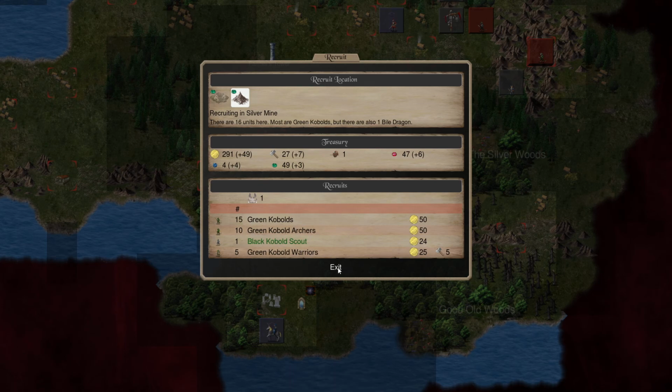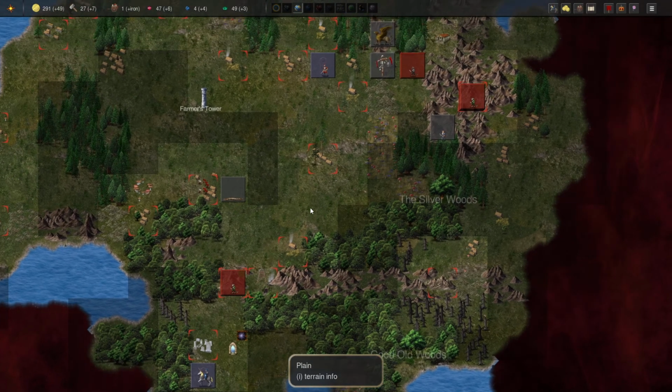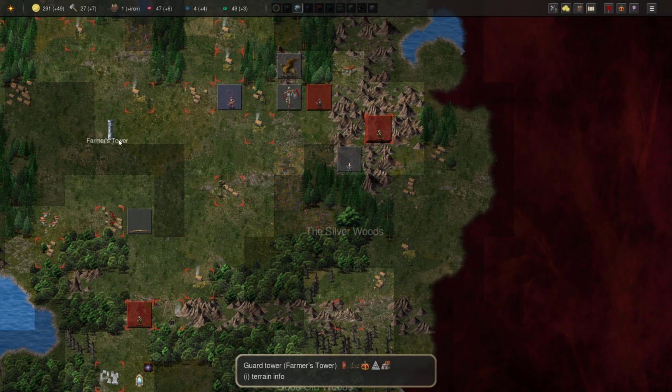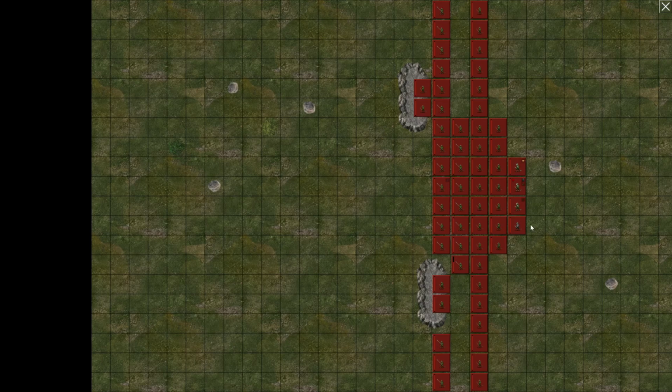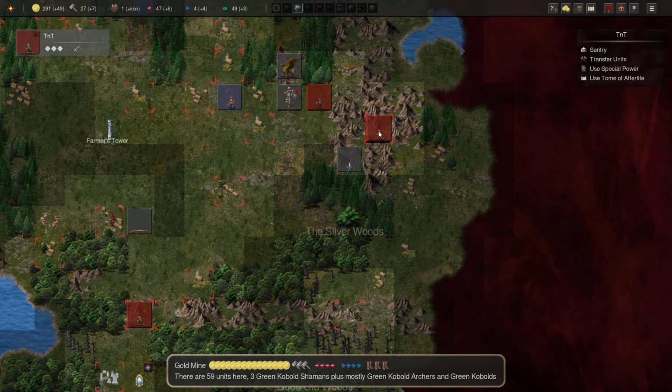This is all green here, right? Yeah, so maybe though, in the Farmer's Tower, we would be able to get blue kobolds. I'm guessing we would now. This one we're going to have to hold. So I want to put people here. I want to have somebody staying put here. Not just, you know, leaving it all alone there. We'll stay here for a bit.